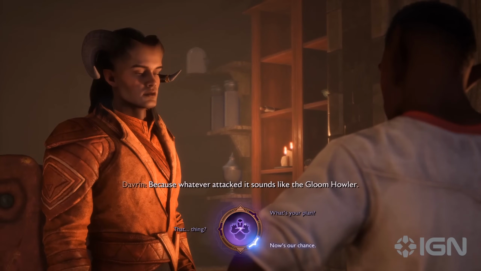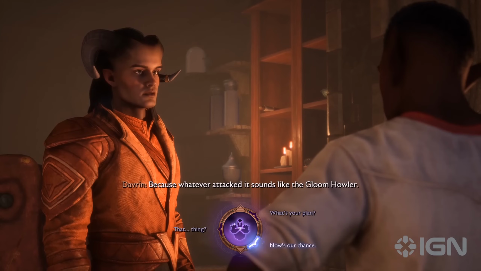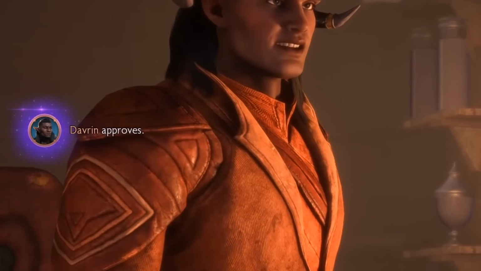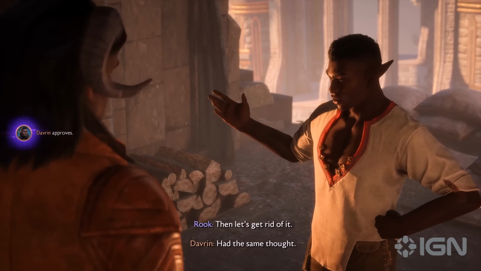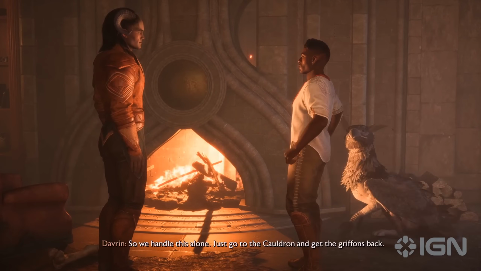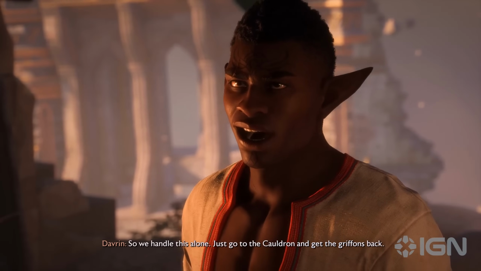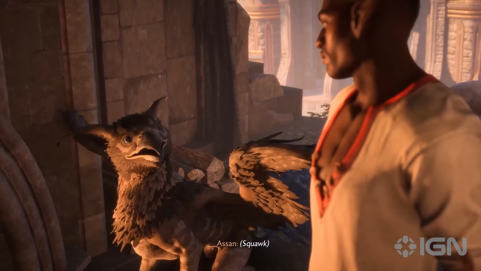In Davrin's case, he likes the hardline direct approach, so the player selects that. Lo and behold, Davrin approves. He then talks to his Griffin. There's a bond between a Grey Warden and a Griffin that is supposed to develop over time. I really hope if you choose the Grey Warden background, you'll get a Griffin yourself, but I highly doubt it. We'll just have to be content with patting his.